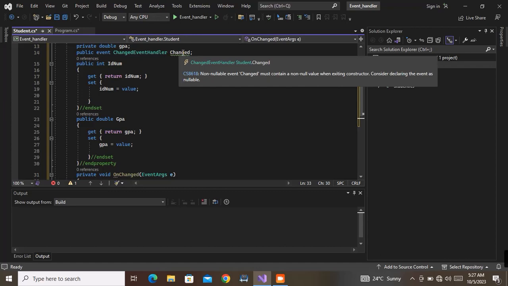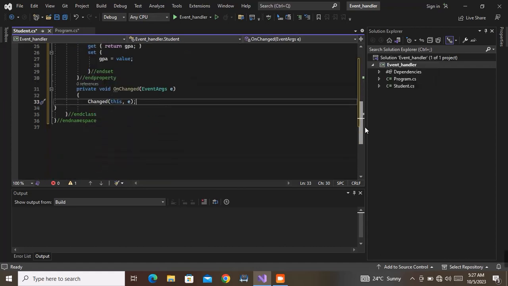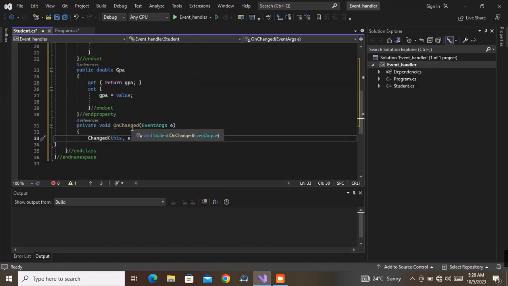So in other words, when it exits a constructor, it must have an object that it should reference, an object that is stored inside of it. So I am creating a method which is called OnChanged. Whenever there is a change that happens to the GPA or to the ID number, this method will be invoked.